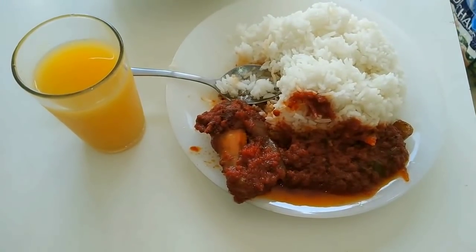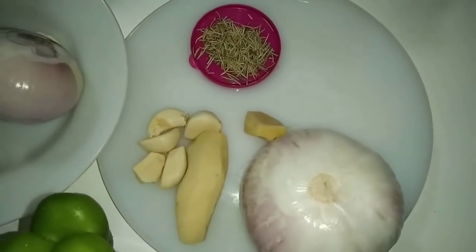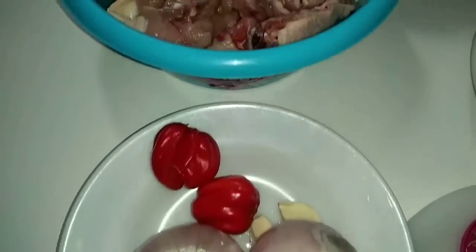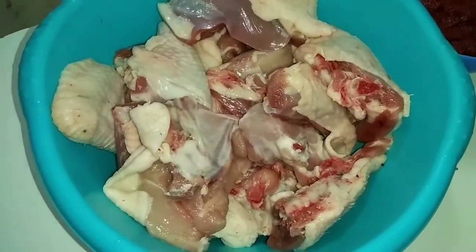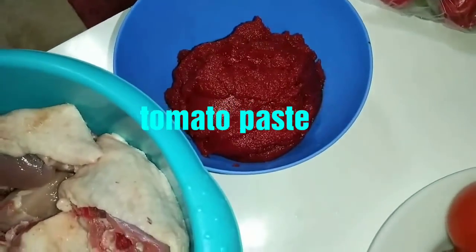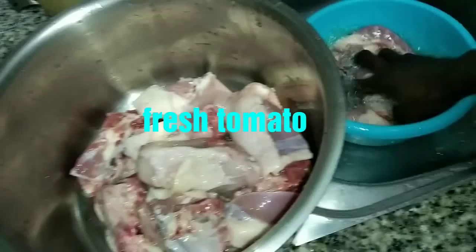Today we are going to learn how to prepare chicken stew step by step in a simple method. So the ingredients that you may need are on your screen. You need chicken, tomato paste, fresh tomatoes, etc.